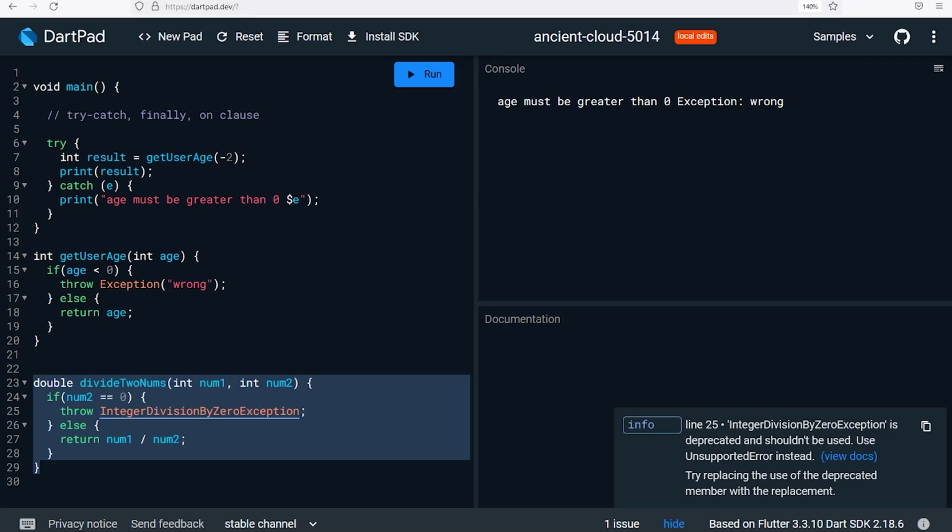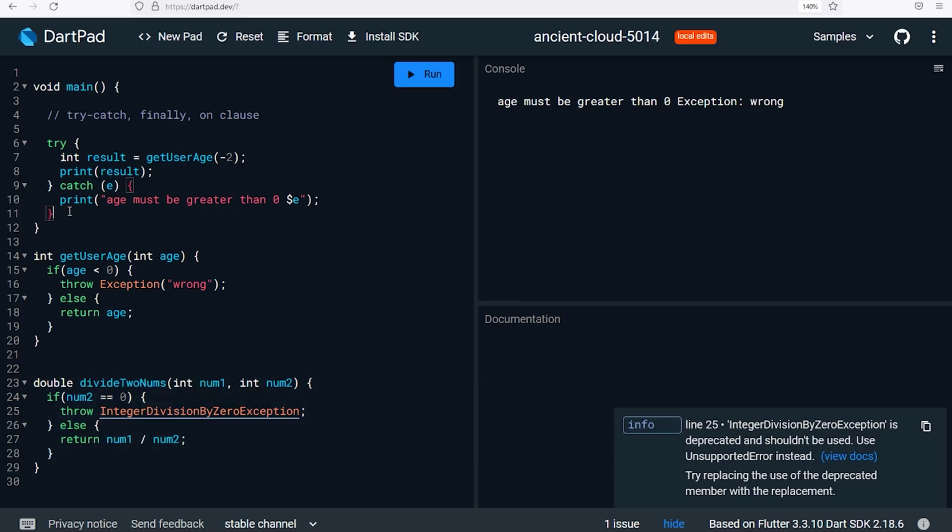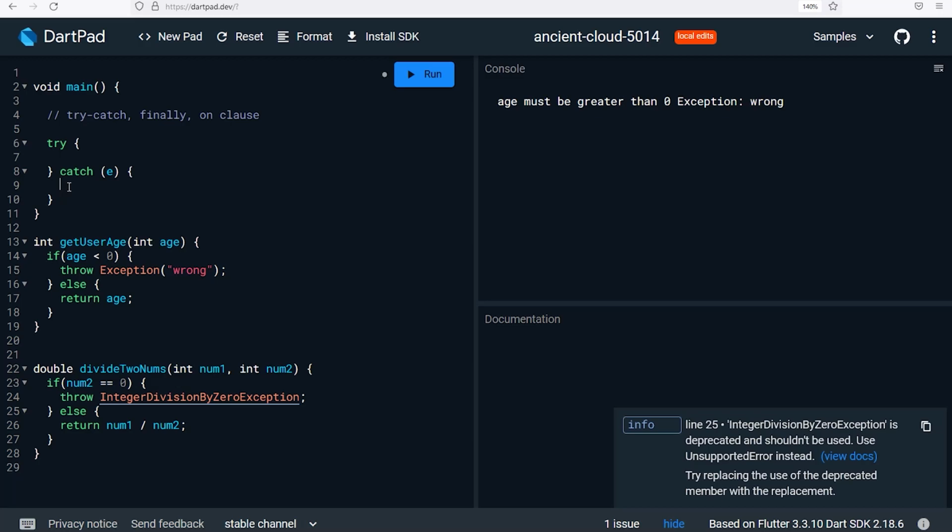So now we will comment out the first try catch block in our main, and then we will do this for divide two numbers. Or let's say instead of commenting them out, let's remove these values from here and call the divide two nums function.